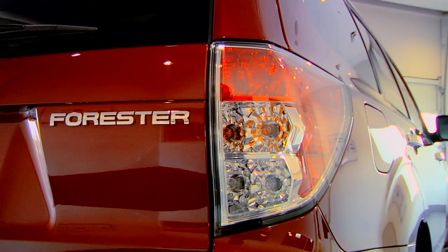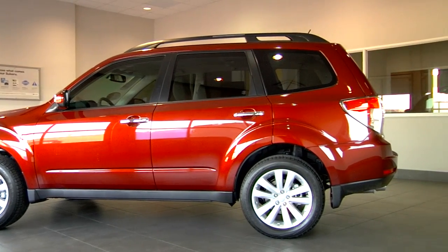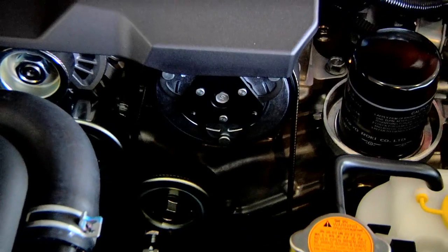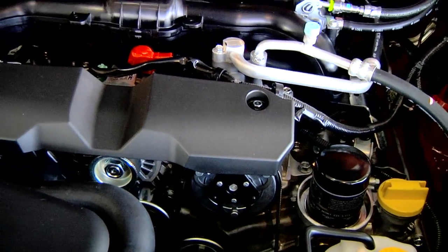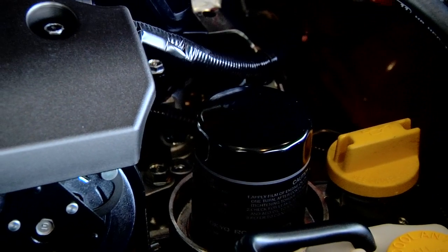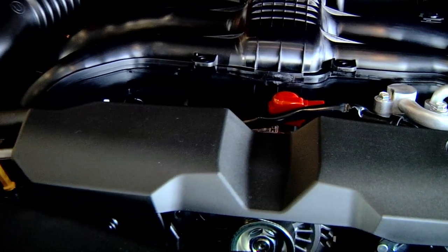Now this is our best-selling model within the Forester lineup, and one of the massive changes that Subaru undertook in the last 20 years has been the new engine. Now, the old engine was what was called an EJ25. Subaru's moved to what they call the FB25 engine. Now, the FB25 has significant changes versus the prior year cars. It still has the same horsepower rating of 170 horsepower as previous year vehicles have, but a little bit less torque. However, the peak torque and peak horsepower is 174 horsepower at 4,100 RPMs.